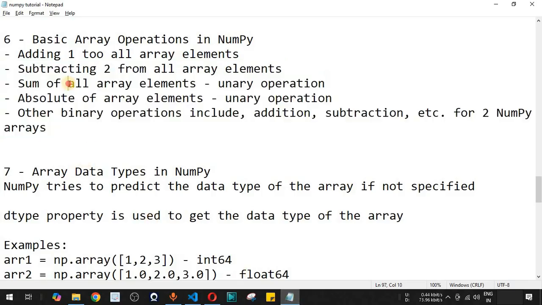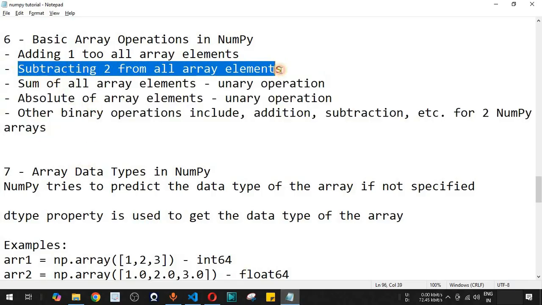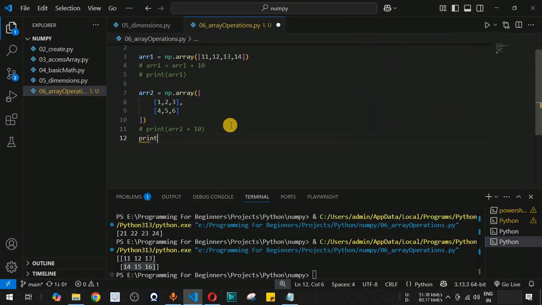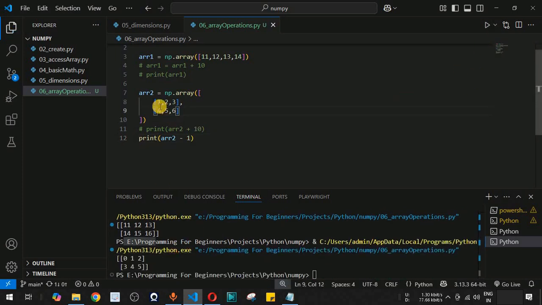So guys, similarly you can subtract the numbers as well. So let us check that also. So let me just comment out this line of code over here, and for the same array, that is array2, we are going to print the statement, that is array2 minus, this time we are going to subtract 1 over here instead of 10. So guys, let us say we subtract 1. When we save this file now and try running this code, as you can see, for these elements, that is 1, 2, 3, we are getting 0, 1, 2 over here, followed by for 4, 5, 6 we are getting 3, 4, 5 in this case, which means the integer 1 is subtracted from all the numbers that are present inside the array.